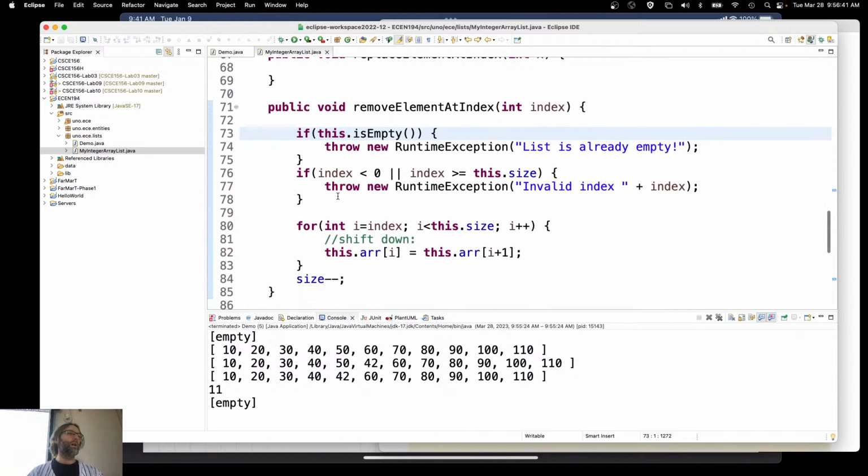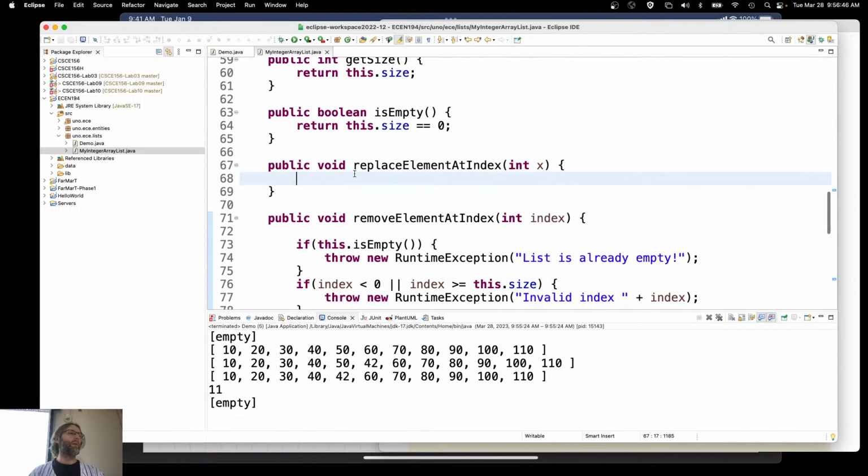Could you add an index and then just remove the index? You could think about what you're doing. You're shifting all this stuff up just to shift it back down again. Thinking about very large lists, 1 million things, and you want to add one over here. 1 million things being shifted, 1 million things being shifted. That starts to get inefficient. So let's just go ahead and replace the element at that index.